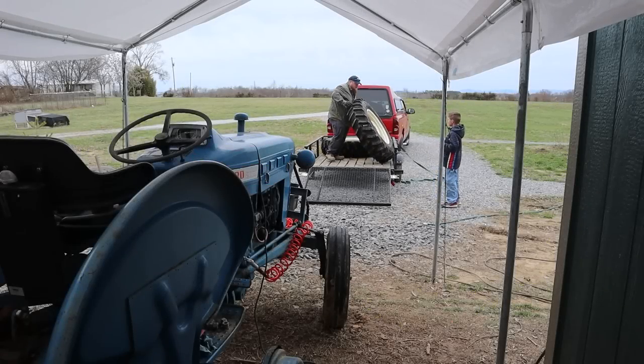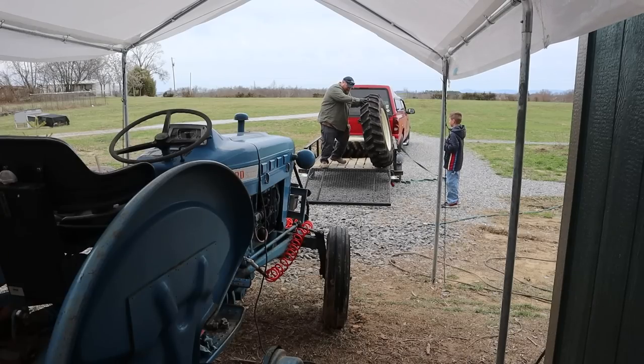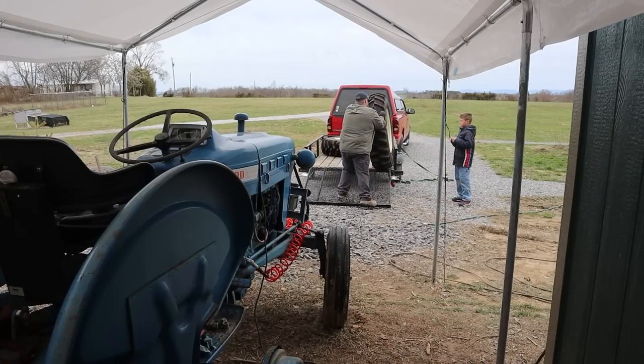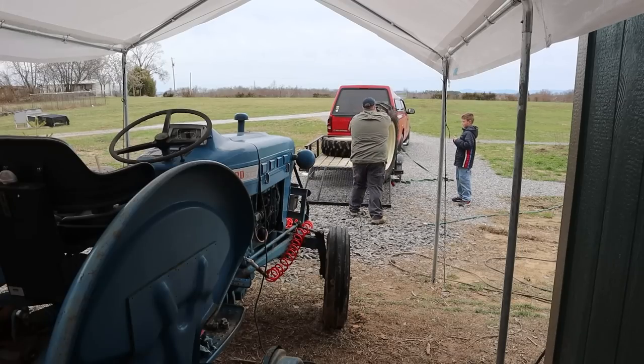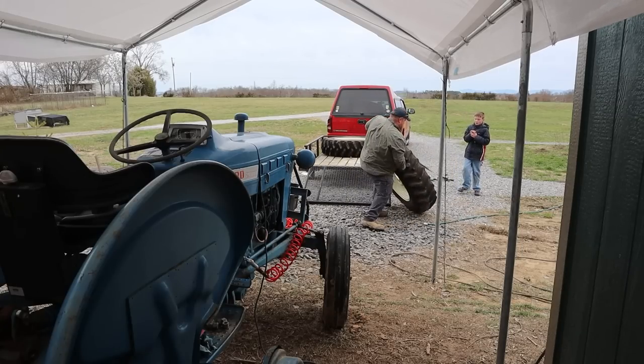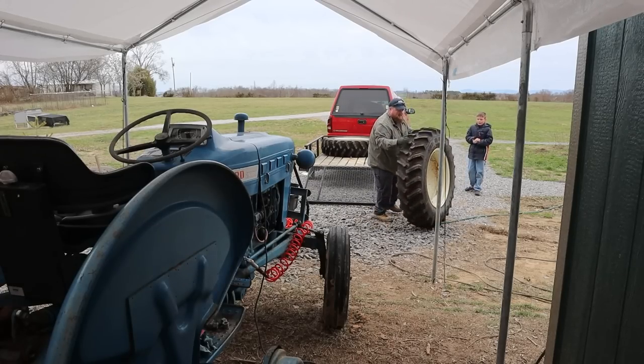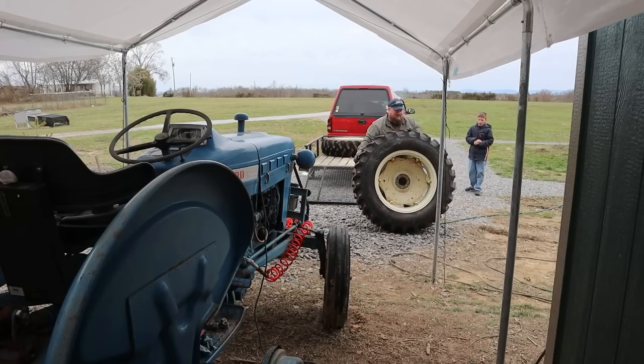Time to muscle up, buttercup. Get these tires off the trailer, over, and mount them on the tractor. Hopefully this won't be a nightmare, but we're about to all find out. Much better than when we took them off. Much better. But still very heavy. Watch out! Oh, God. Did you give me room here? So it doesn't fall on you, so I freaked out more.